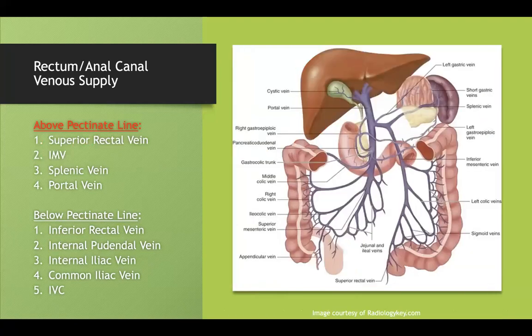And the only caveat here, the only difference, is that because you're part of your embryologic GI tract, it's going to drain through that special portal system. So what does that look like? Again, you have your superior rectal vein draining into your inferior mesenteric vein. And as part of the portal system, that will all drain into the splenic vein. And finally, it'll reach the portal vein where it can be metabolized by the liver. It'll go through our central vein into our hepatic veins, and then finally reach our IVC. We're going to see this many times when we look at the liver section coming up later on.